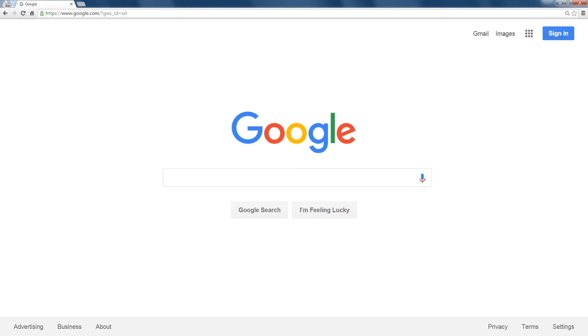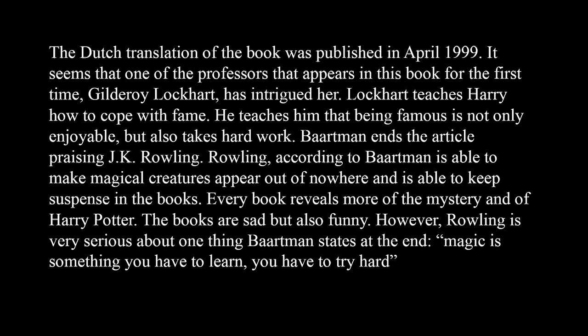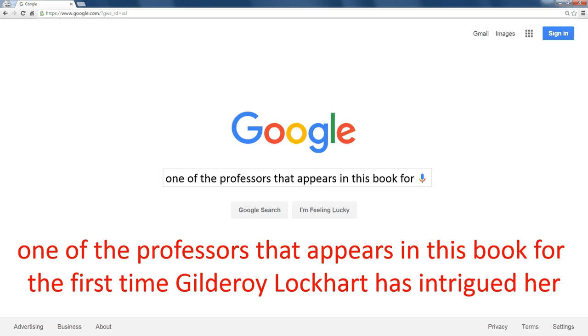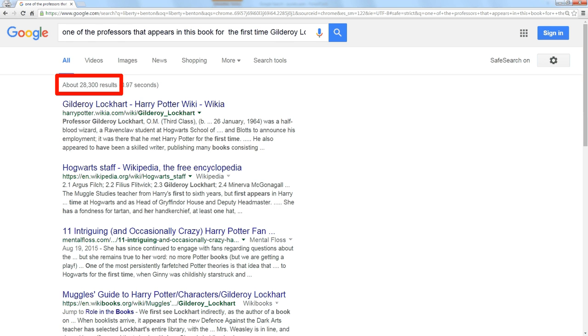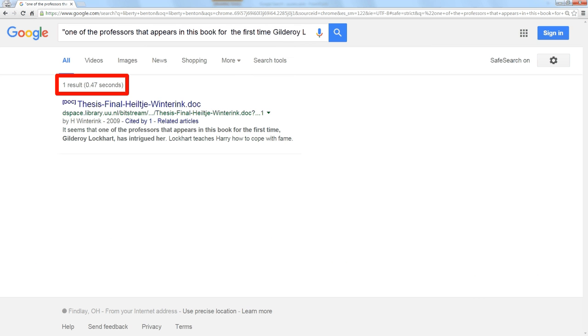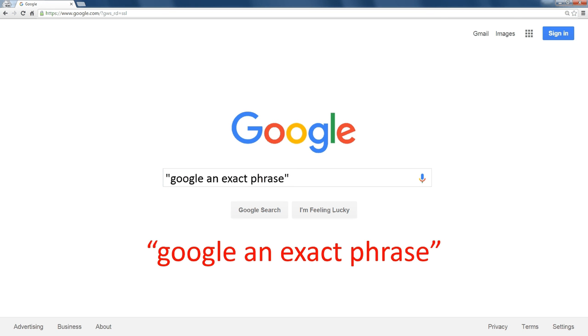As a teacher, let's say you're reading a paper from a student and the writing looks just a little too good. You could pick out a phrase and hop out to Google and search that phrase. I'm going to do this twice — once without quotes, which gives me 28,000 results. They're Harry Potter related, but none look like the exact thing I want. Then I go back with the same phrase but put quotes around it, and I find one article. So using quotes around words you search for will force Google to find those exact phrases.